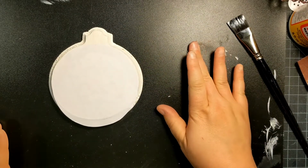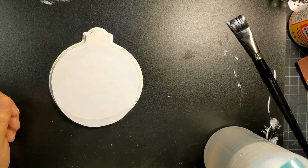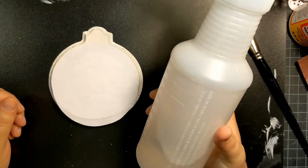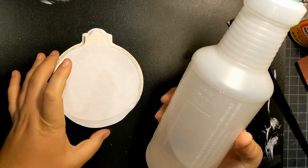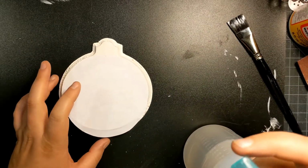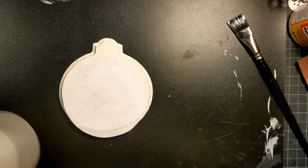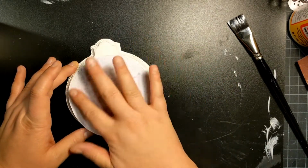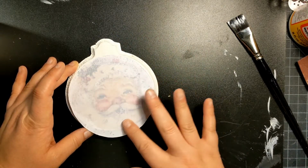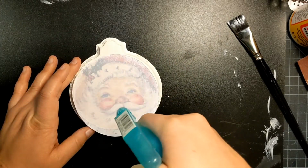the next step is revealing your print and seeing if your transfer took. So next thing you're going to need is a spray bottle of water. So you're going to get this wet so the paper's wet because you're going to rub the paper off. Okay, ready? I've been waiting for this. So I just put a bit of water on there and rub it with my fingers. Make sure you don't want to soak it so much, but you definitely want to get the paper wet. Add a little more.